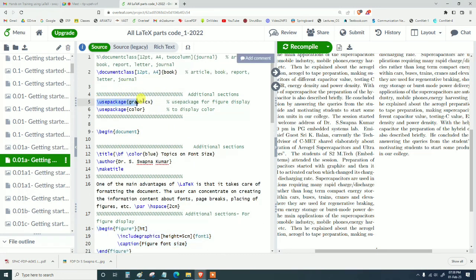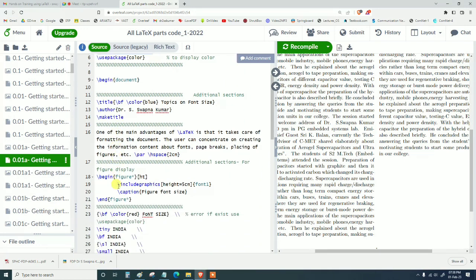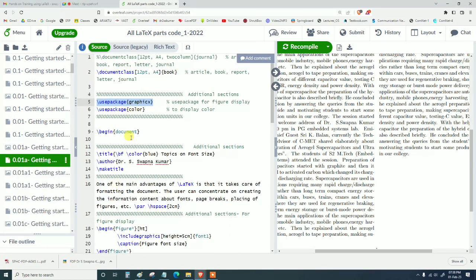For executing this, the command used is use package. Now let us understand use package. Whenever we want to type something, text, we use begin document. But it doesn't mean that it is only text.